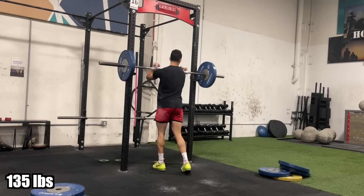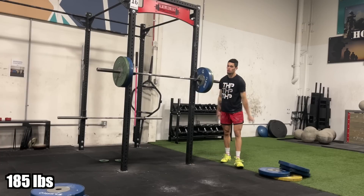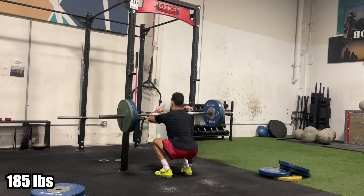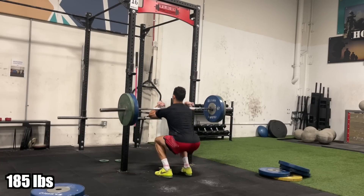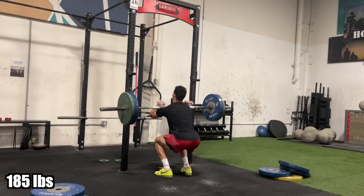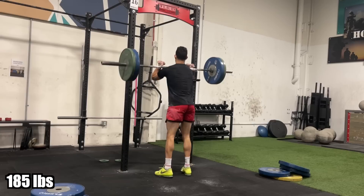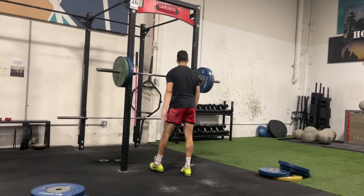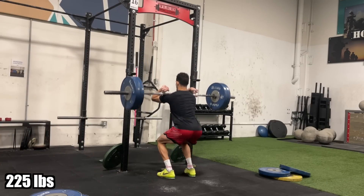My deadlift has been increasing so much this past year, and it's one of the reasons my back actually has been feeling amazing. If you watch my videos from like two years ago, I used to have really really bad back pain. Something that was really key to helping with my back pain was just building my deadlift up — I started with just the bar and increased by like 10 to 20 pounds each week, really focusing on perfect technique, and man it's made such a huge difference.